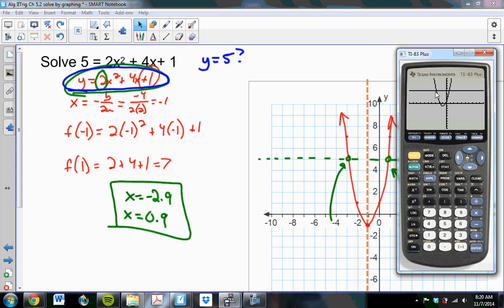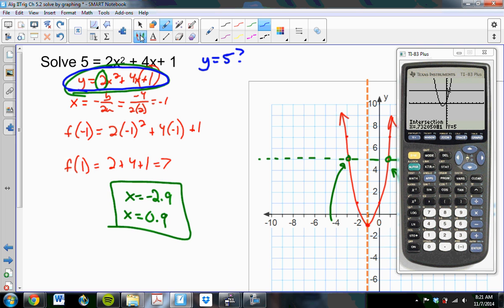On my calculator, if I do second trace, this calc menu, we've talked about finding the point of intersection before. It asks for the first curve. Well, now I want to get this x close to the point I'm looking for. I'm going to look for this point right here. So I take that little spider and get it just to the left of that point of intersection. Hit enter. Then it jumps over to the other line. I want that very close to the point of intersection that I'm looking for. I hit enter. It says yes. I'm going to skip that, hit enter again. There's one of my solutions. There's actually x equals 0.73, not 0.9.